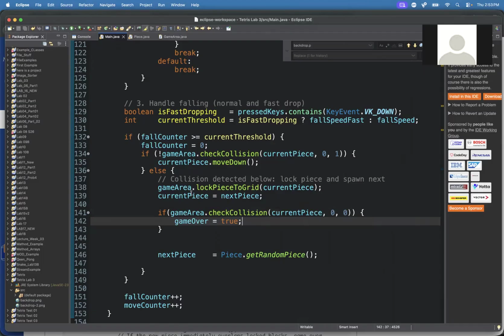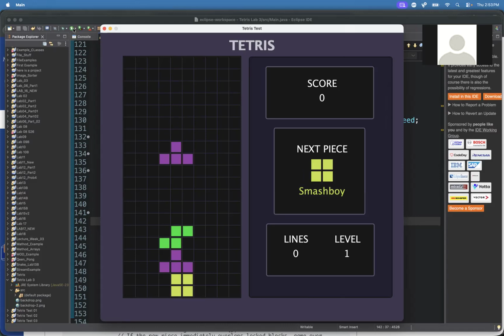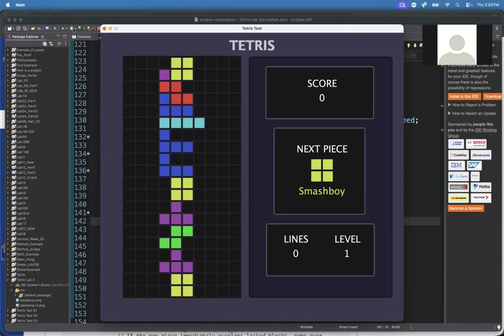So I think what this will do now, if it works, is that when it tries to put a new piece on the board, if the new piece is colliding with an old piece, then it just immediately ends your game. So let's try. We'll just put pieces down, and what should happen is when it gets to the top and the game should end, then it should freeze. See? This is a little bit different than what it was doing before, because you'll see that this piece went here and now nothing's happening. It's not flickering as new pieces come in, because the game has now frozen.